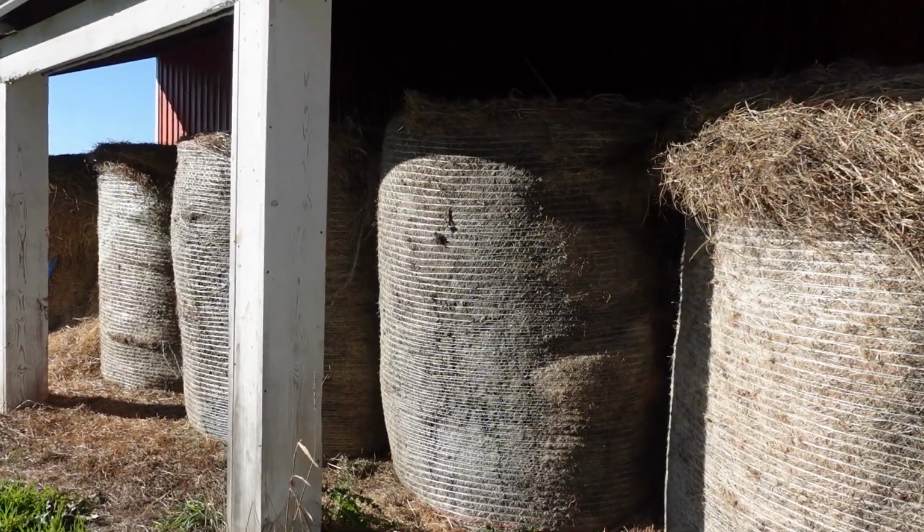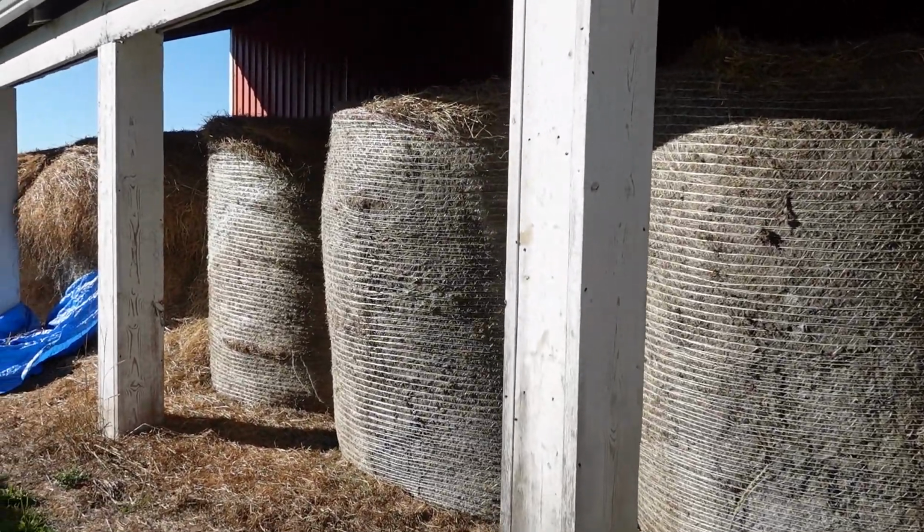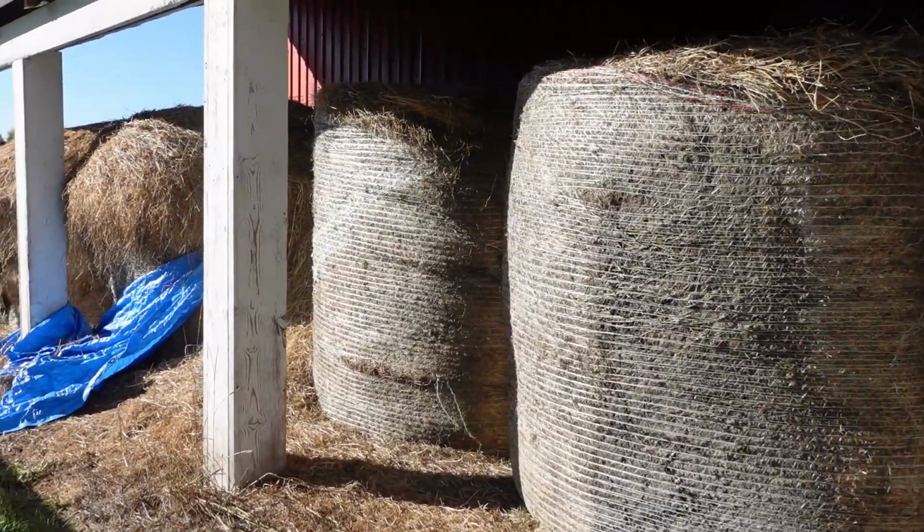I know another fall prep thing for me is I still have 5 round bales on hand from last year that I'm going to feed first when I need to feed hay. But part of my fall prep is getting another load of hay. So I'm going to be having another 10 round bales delivered before the snow flies. They're going to be covered, ready to go whenever we need them. My husband's department is taking care of the Bobcat, making sure that's all running so that when we do need the Bobcat to move a round bale, we are good to go.